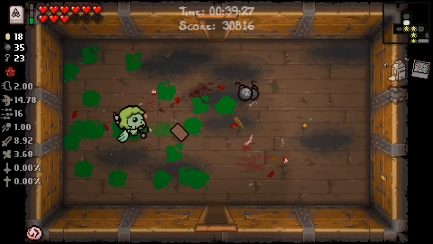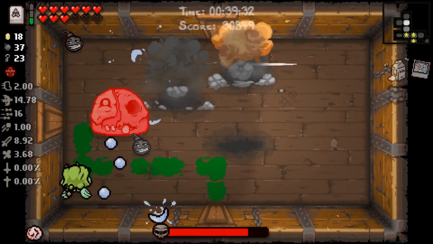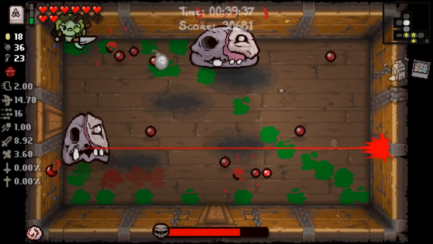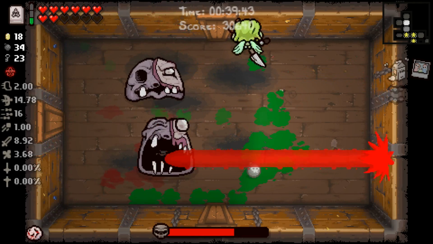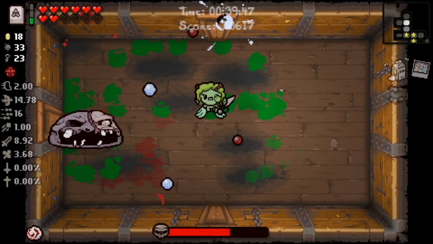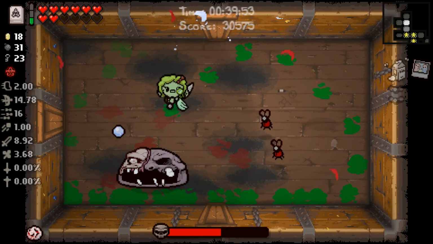Batteries? Emperor? Oh, it's the Tower card. I actually love it. Yeah, you know what? I accept that damage with arms wide open. Monstro 2 is actually a horrible fight when your damage sucks. Most of the time, at this point in the run, it's extremely easy.